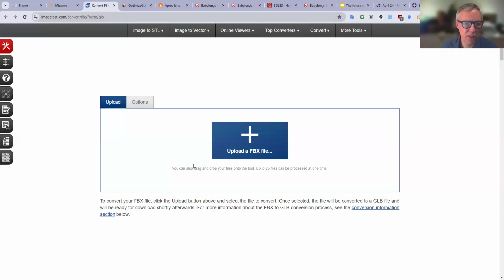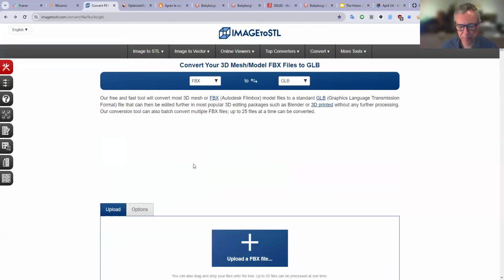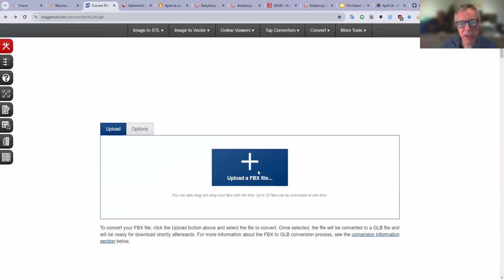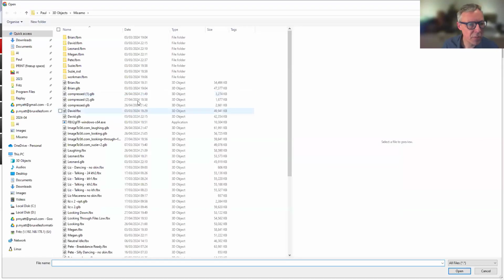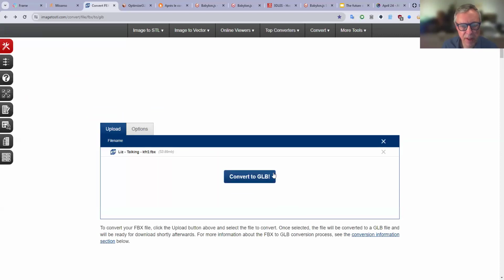After I download it, I run it through a couple of websites. I put these links in my notes, and I can add them to the chat as well after I finish. So we need to convert the file here. This produces what's called an FBX file. I can take one of these ones that I've done before, and we convert it to what's called a GLB file. It's not important, except that if you want to use Frame VR, you have to have a GLB file.